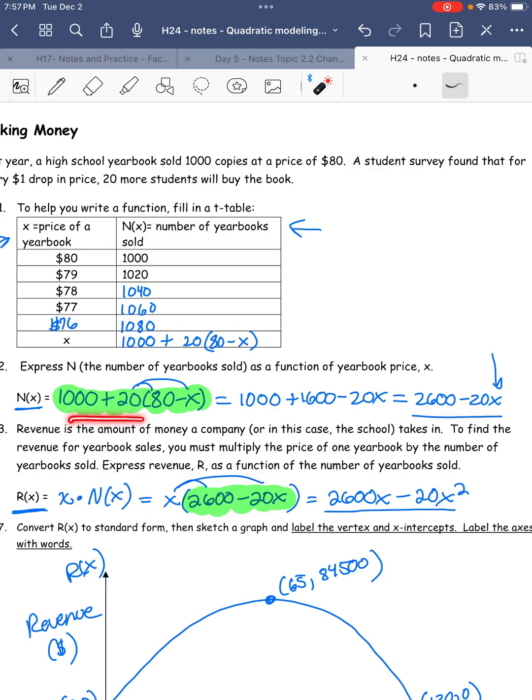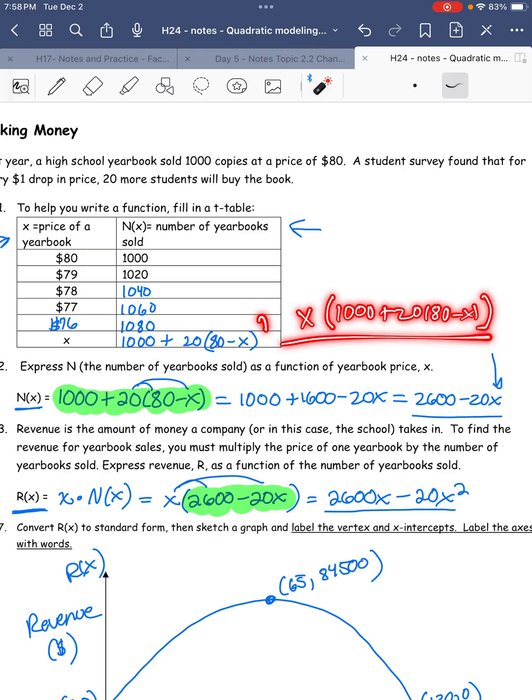But you could have also used this. Nobody says you have to clean it up. You're going to put it in Desmos, and Desmos doesn't care. So you could effectively put x, and then put this next to it as multiplication, in parentheses, write all that right in there, and just type that into Desmos. But I'm just going to clean it up. So I cleaned it up, I multiply this out, and I get my parabola. But again, you don't really have to do that. You could just do x times 1,000 plus 20, 80 minus x, and make sure you close your parentheses. If you type that into Desmos as your R of x, that's perfectly fine.